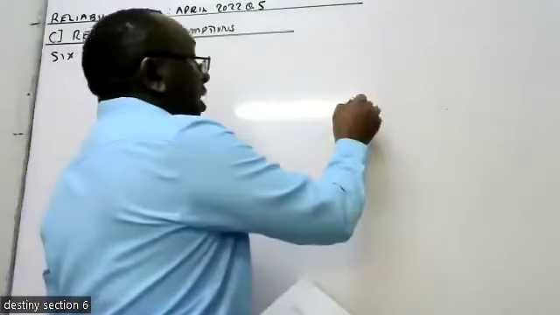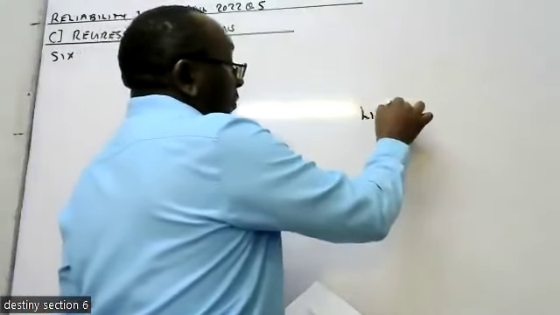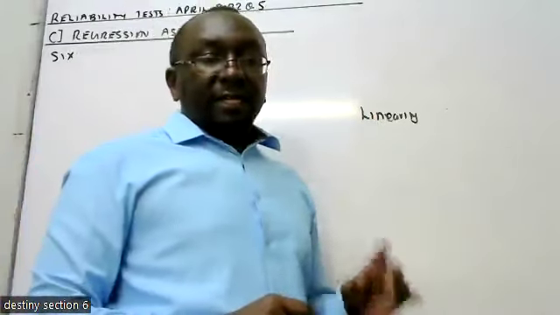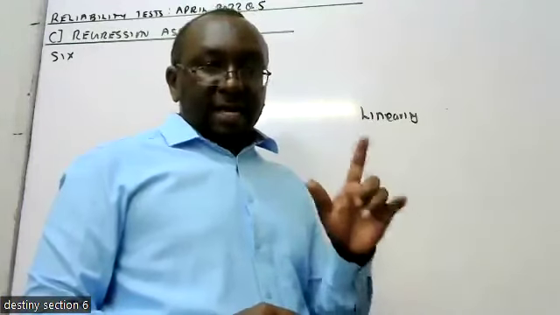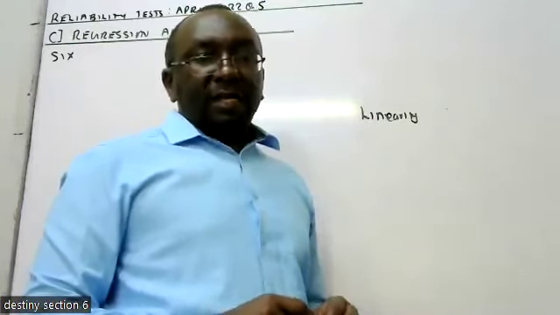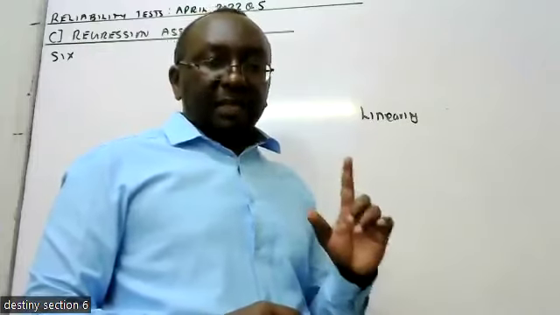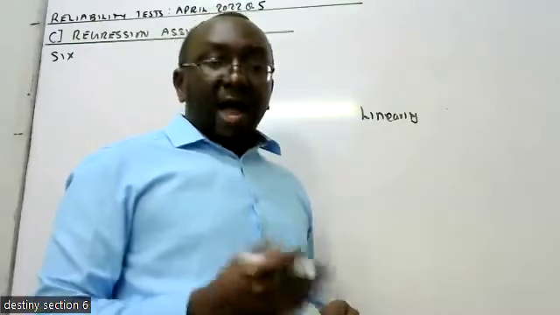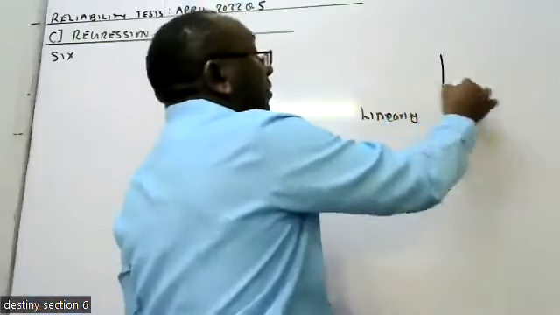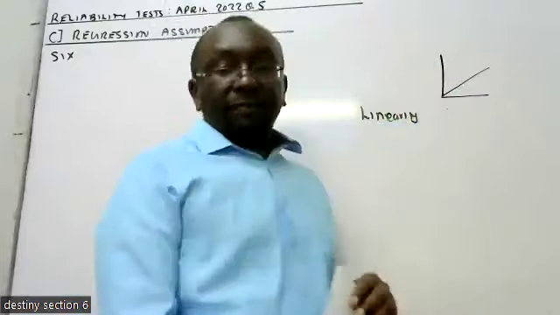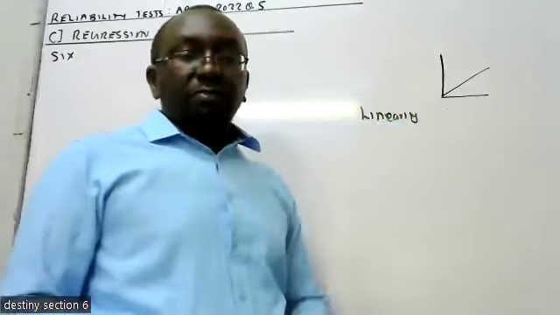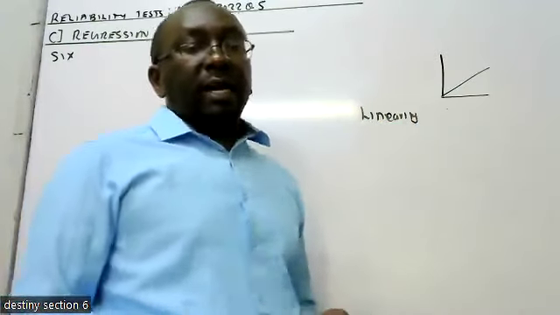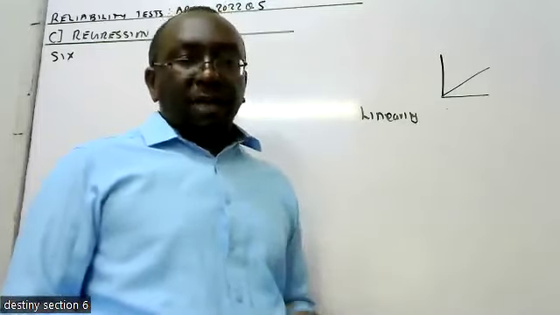Now, the first assumption is called linearity. Linearity simply says that the relationship between X and Y is linear. That means it can produce straight lines when you plot it. This one is tested in 2 ways. One is you plot the graph and you see whether it will give you a straight line. But in our case, we have not plotted the graph. If you're using a computer, it can give you the graph, or you can plot by yourself.